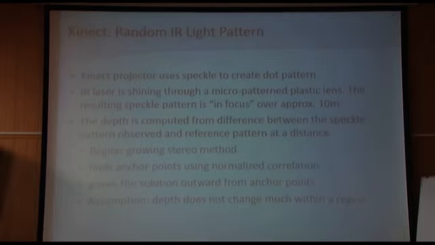And all you have to do is to take two images. First an image without any object in the scene, and afterwards you can have any object in the scene, because with the distortions of the pattern, as we already have on the other scanners, you can use these kind of distortions, which is found by correlation, a stereo method, to find out where the points have moved. And once you have found the movement of the points, you can compute very easily the distance.